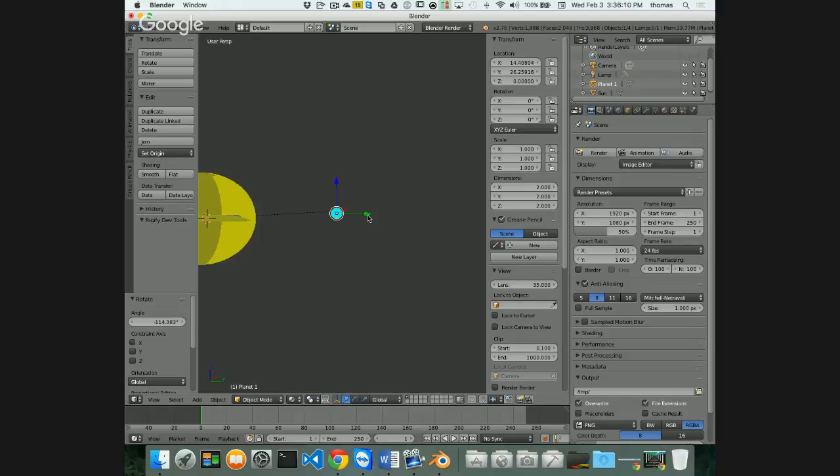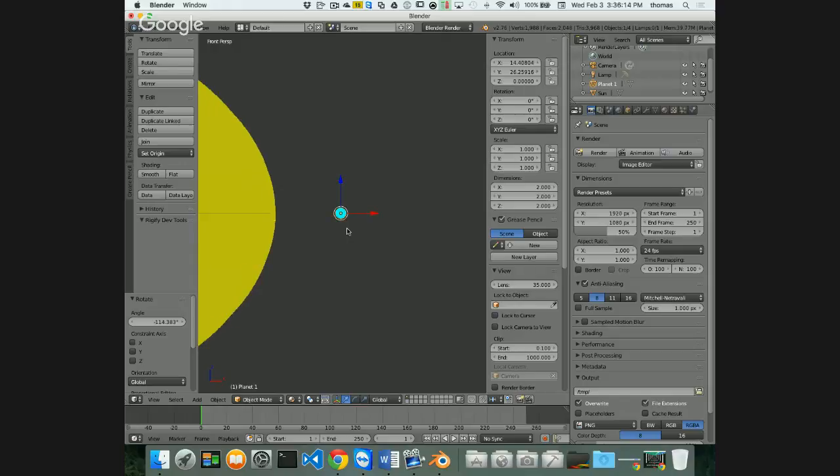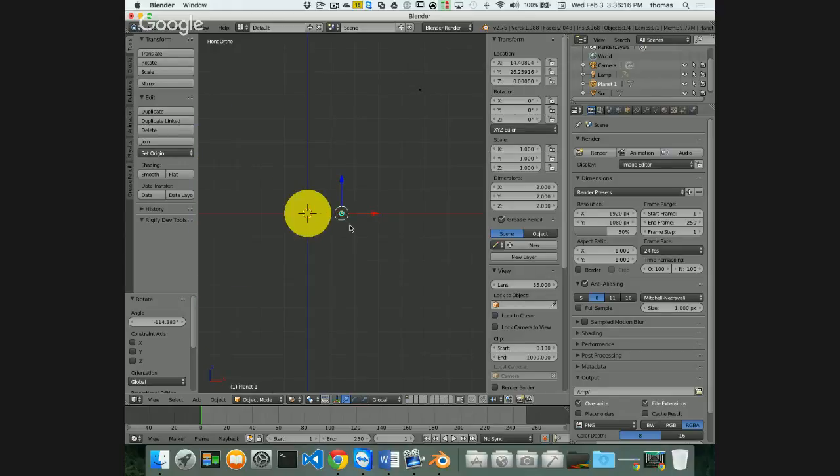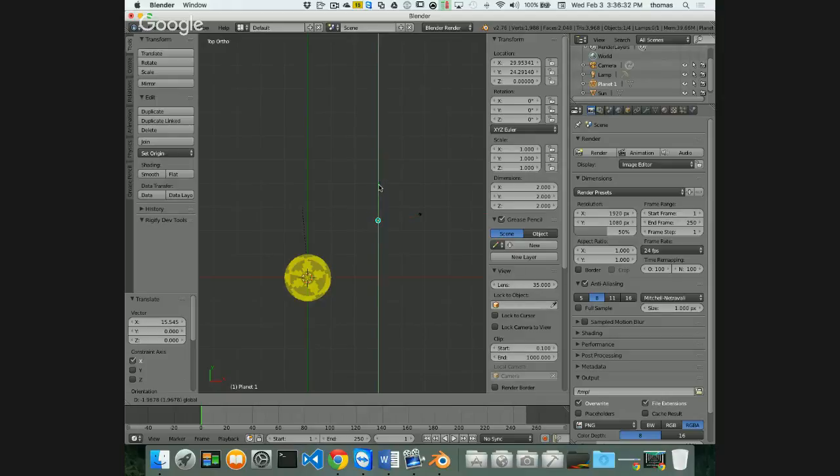So if I move this thing away, and if I look at it from the front plane, I'm going to zoom out a little bit, and I'm trying to make it from an orthographic view. It's quite close orthographically. If I move it away, we'll make it some units away. Here it is, across the x-axis, and on the y-axis, if I was to look at the top, as an example, we can see that it's kind of in the way over here. If I move it to right on top of the x-axis there, that's one thing you can do.